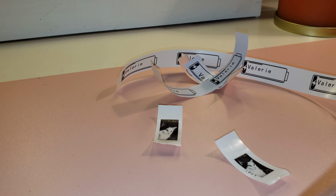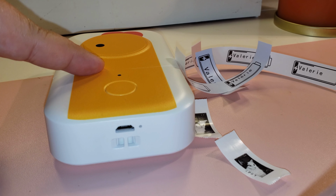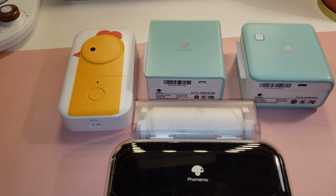But the number one question you guys have asked me is, Valerie, will the 15 millimeter papers fit in the other machines? Because the other machines have an adjustable bar. So let's jump right on into that and find that answer out together.